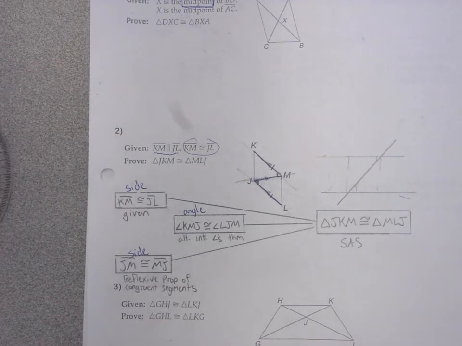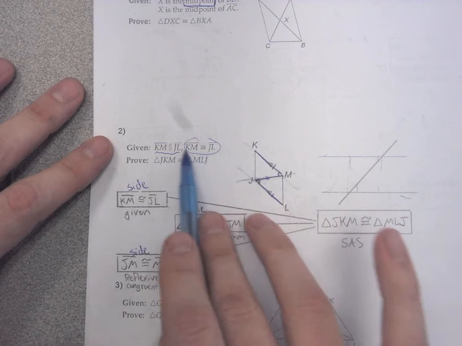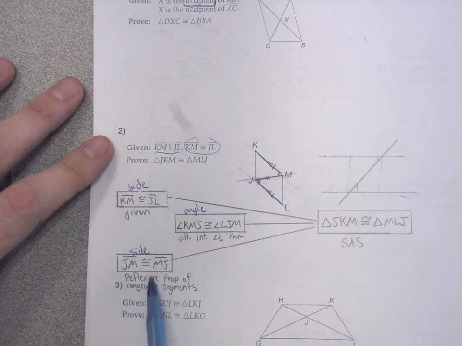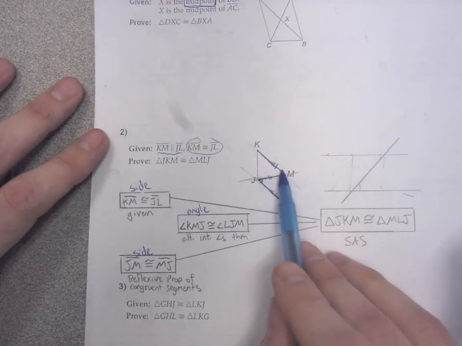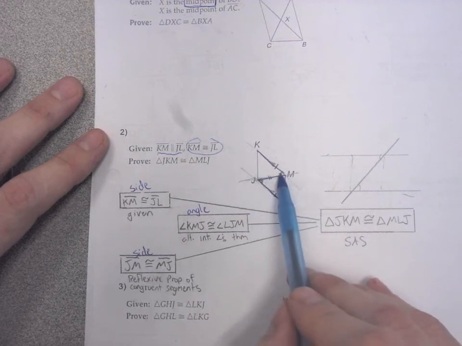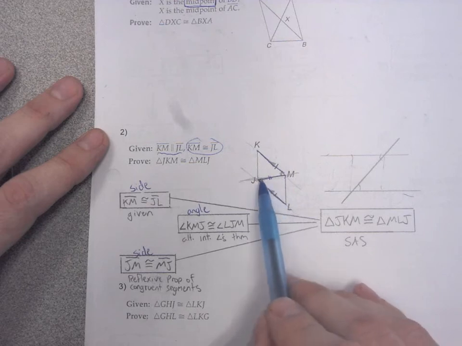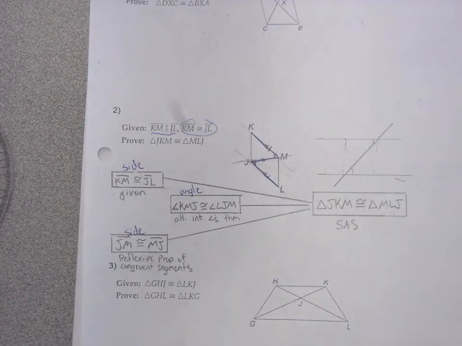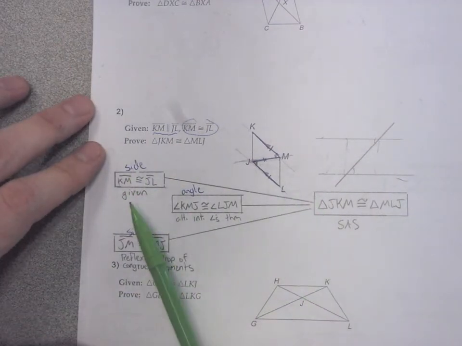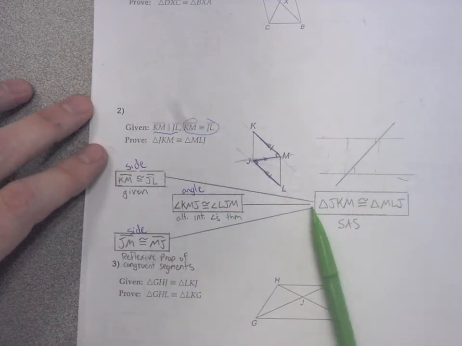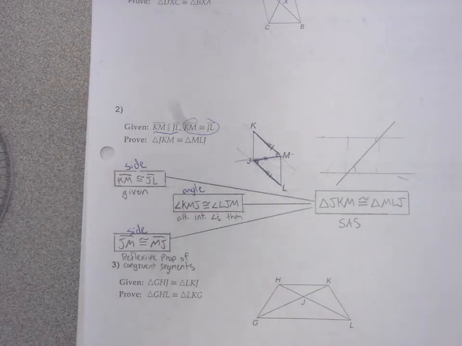All right, so that's side angle side right there. When I see the first side given, okay, perfect, and then I see the reflexive, and I'm like, okay, that's my second side, awesome, and then parallel lines give me alternate interior angles. So two sides and the included angle of one triangle are congruent to two sides and the included angle of the second triangle. Therefore, the triangles are congruent. So I'm just using side angle side. I have a line for the first side, that's the given one, a line for the angle from alternate interior angles, and a line for the second side, that's the reflexive property. And that's all there is to this proof. So that's kind of cool.